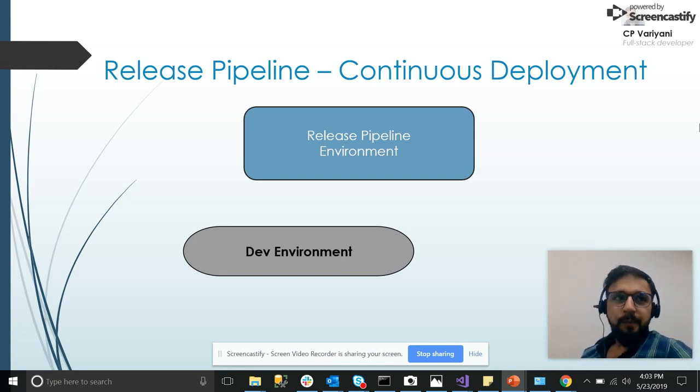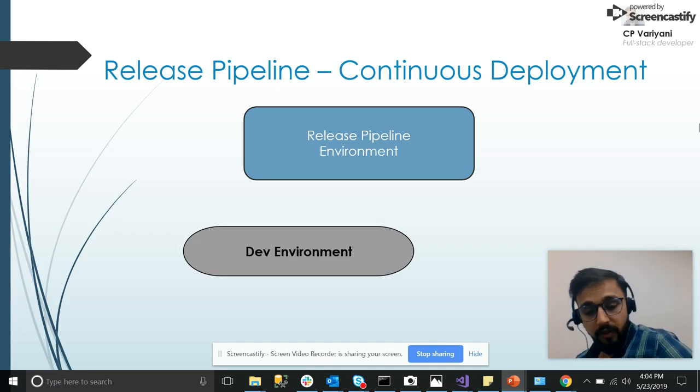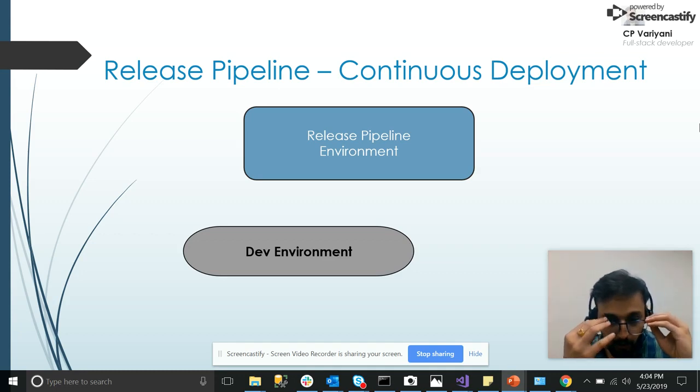Okay, very interesting things with the release pipeline environment. Let's say you are done with your code, it succeeded in the pipeline, and you deploy it to the server. Are you going to give this functionality directly to the customer without testing? Don't you think I should test it in the environment as well before releasing to the customer? Of course, yes. So here's a really good thing which our release pipeline gives, with which you can actually create environments. Generally, we create three environments, where the first environment is the dev environment.